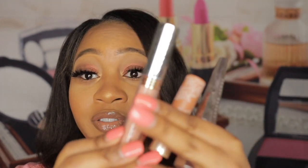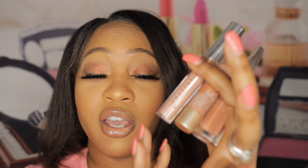You probably already have colors similar to these in your lip collection, so there's no need to go out and purchase this. But I love these products. I don't use this on its own because it's too light for me, but I definitely use it to ombre out my lips a lot, and I love this shade for that. And then I went over them with the Hot Chocolate from the Fenty Gloss Bomb, and I absolutely think this was a perfect combination for this look. I think it just pulled everything together for me.